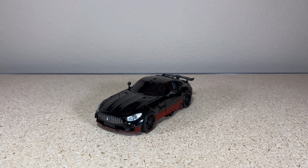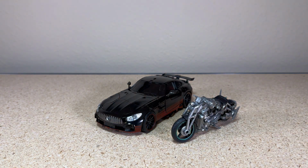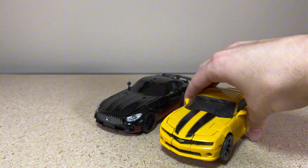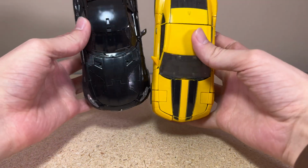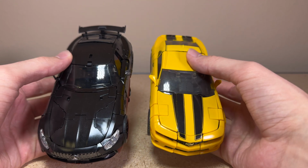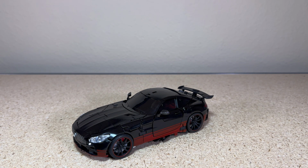We also have Transcraft Mohawk. And that's how that's looking. Very nice. We have MPM03 Bumblebee. Of course, wrong movie, but just a general scale for those who may have this figure. Although they are re-releasing that figure, so that's fun and exciting.